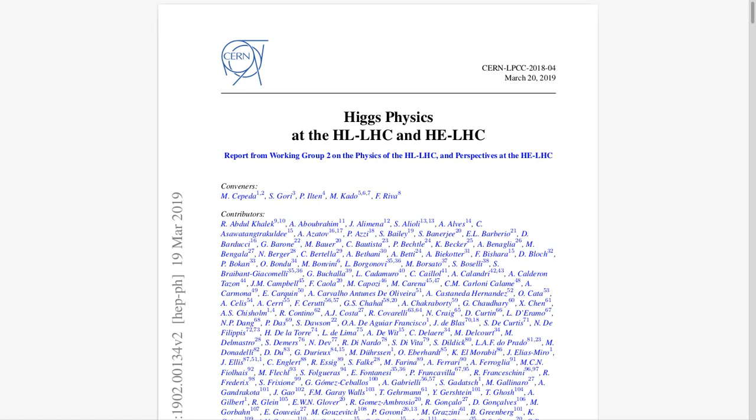Exactly. And the paper says that the key to unlocking these secrets lies in something called couplings. What are couplings? Couplings are essentially the way the Higgs boson interacts with other particles. Okay, so it's like the Higgs boson's social life, how it mingles at the quantum party. Yeah, you can think of it that way. It dictates how it interacts with its friends. I like that. And there are two main types of couplings this paper is interested in, right?